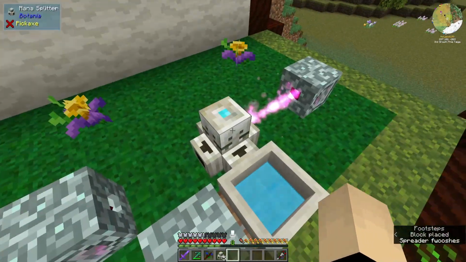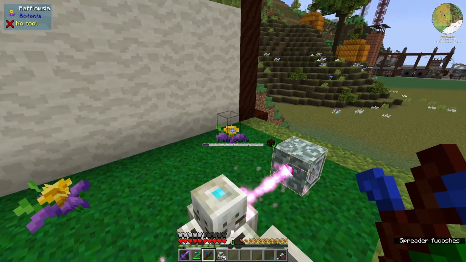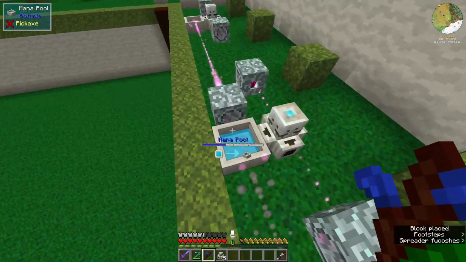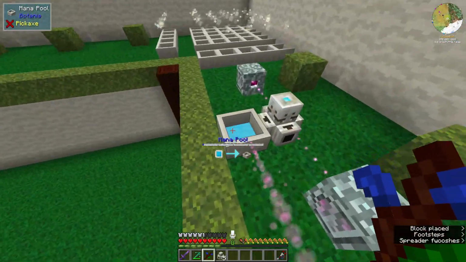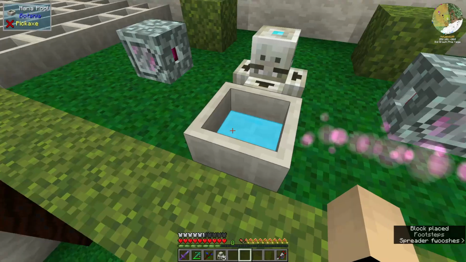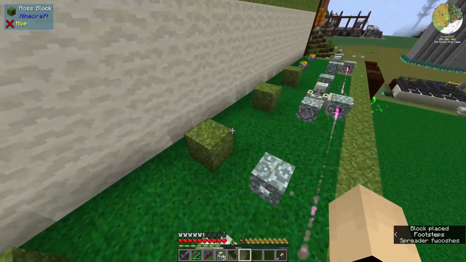So I have both of them shooting into one. I don't know why that one has extra. Probably from me testing that one right there. It's going to go into the mana pool, which is going to shoot out into this mana pool, which is going to shoot into this mana pool over here. And on this mana pool, I'm going to have a recessive spark. I don't have any sparks over there right now, but it's going to have a recessive spark, which is going to then fill up all these pools over here.